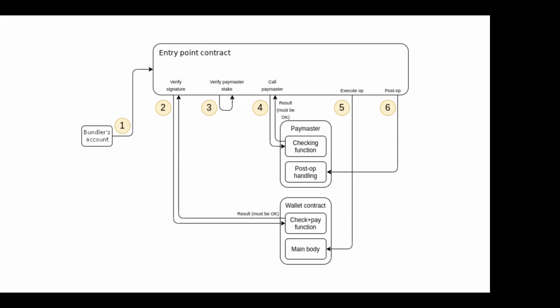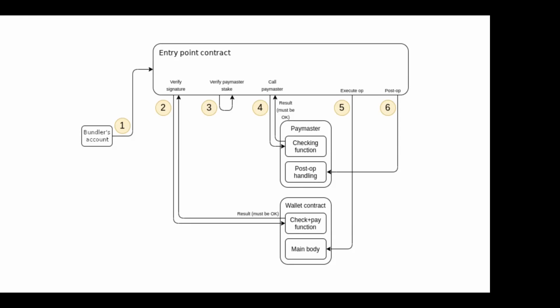And finally, if the paymaster requested a post-op call, then a post-op function in the paymaster gets called, giving it the context it created and telling it how much it was charged for this operation. And this is used for internal bookkeeping or for charging the user.